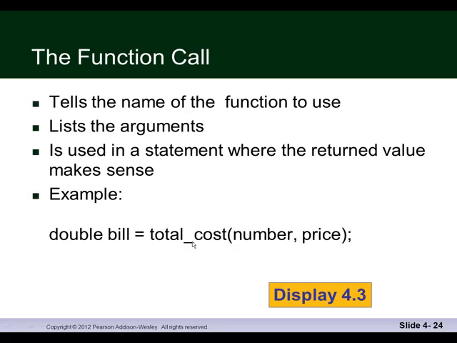Now, when I'm calling this, it's going to go to that function. It's going to start executing every line of that function using these variables. And then this whole thing is going to be replaced by the return that I have for that function. So that's going to be replaced with this. From here to here is going to be taken off, and that number is going to be replaced over there.